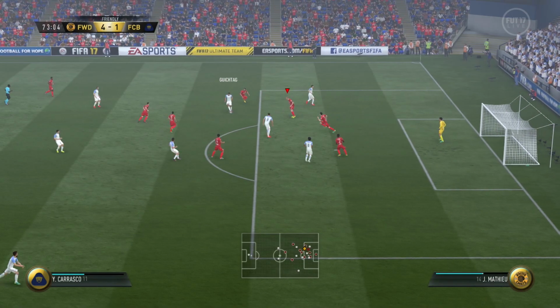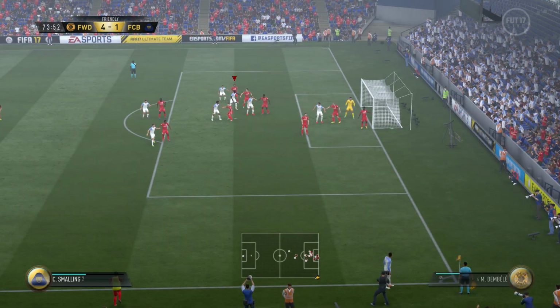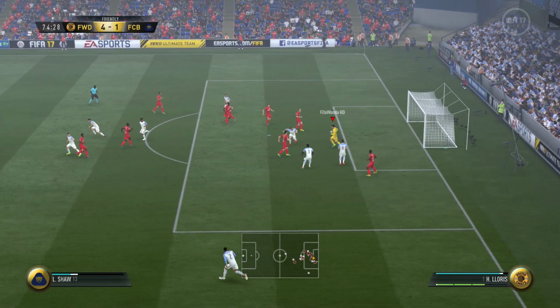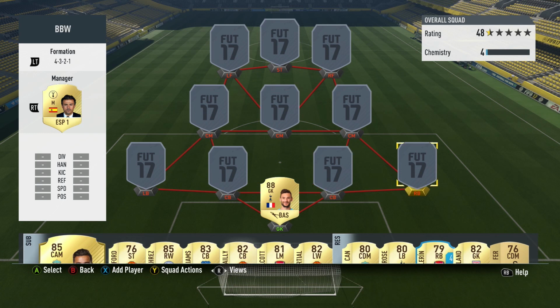is Lloris. He is a great goalkeeper, 87 diving, 87 handling and 90 reflexes are just incredible. He's also got very good positioning. Just a fantastic goalkeeper that really does save you on countless occasions. He's great with his distribution as well, which is always very, very good.